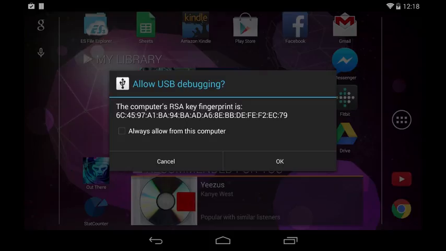So that's the end of this video. Take a look at the next video where we're going to go in and set up an actual application, just a test application, just to confirm that it works firstly on our emulator, but secondly that it also works on your Android device if you've got one.